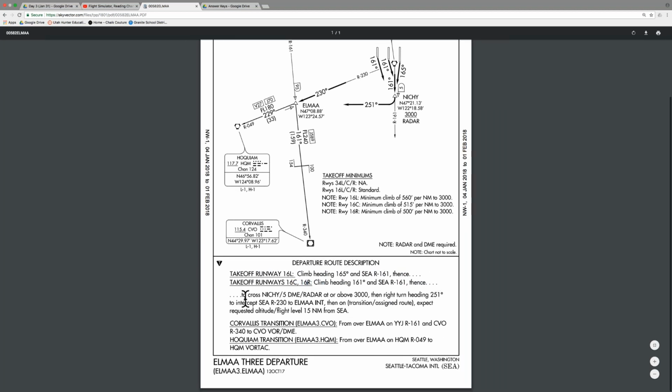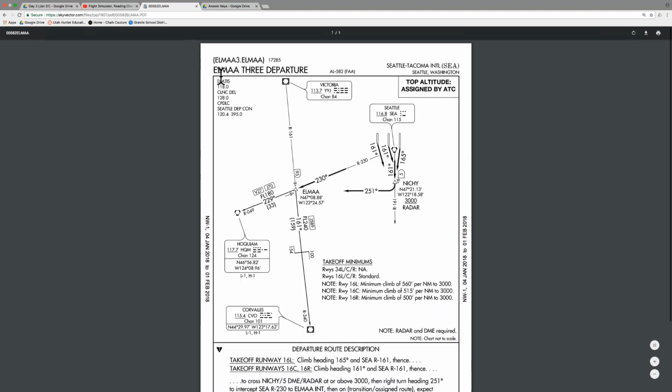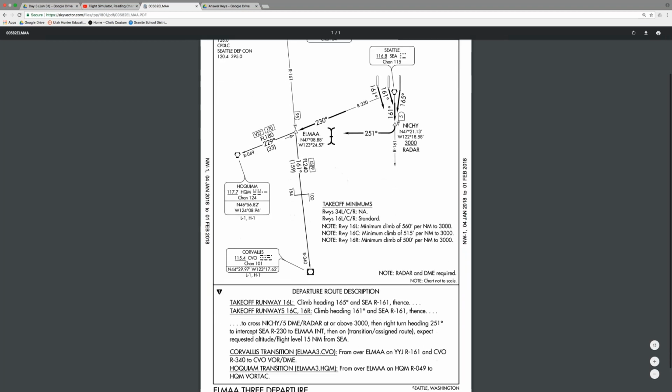You climb to a heading, and basically it's giving the pilots this information on how they're supposed to leave the airport. Okay. This gives you the transition information, telling you the waypoints and the routes. On an IFR flight plan, this is what we're going to use to notate what departure we're using. Okay.